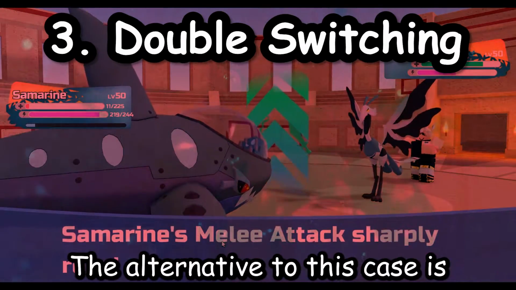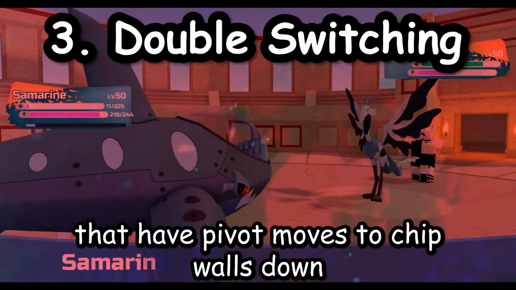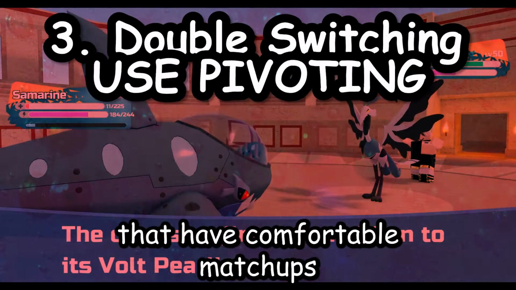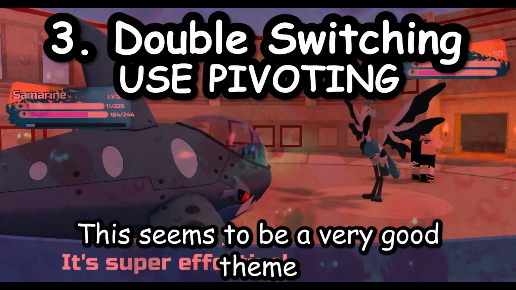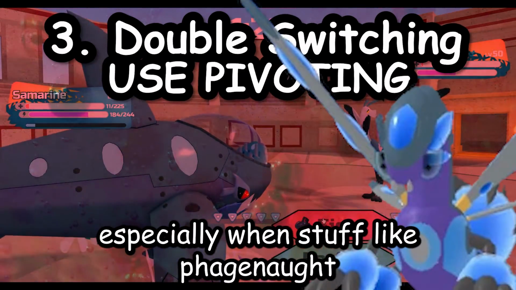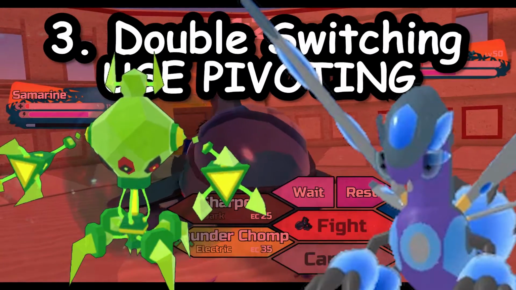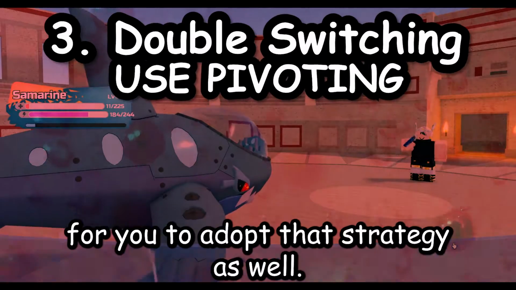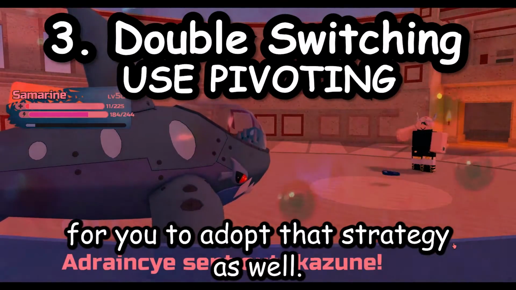The alternative to this case is of course using Lumions that have pivot moves to chip walls down and switch into Lumions that have comfortable matchups with those walls. This seems to be a very good theme in the common metagame, especially when stuff like Phase Knot and Deldrix are getting used because of their pivot moves. It will be very great for you to adopt that strategy as well.